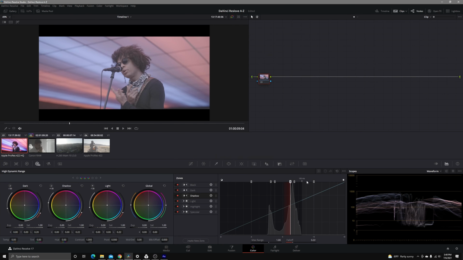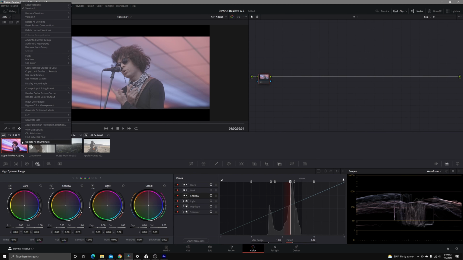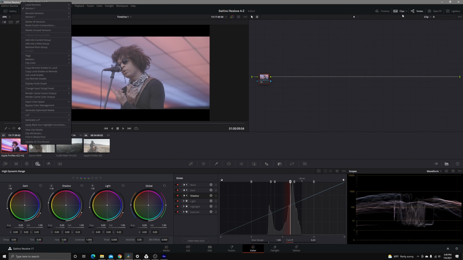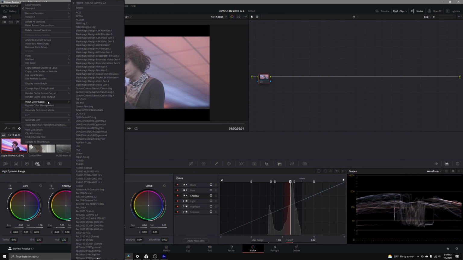And what this does is that you saw the shift right here. That allows us to get information over 100 nits, which is SDR. So you will see that in just a second. But first, we have to go in and select our color space. So from here, we left click on the clip here, on our clips tab, and we click input color space.